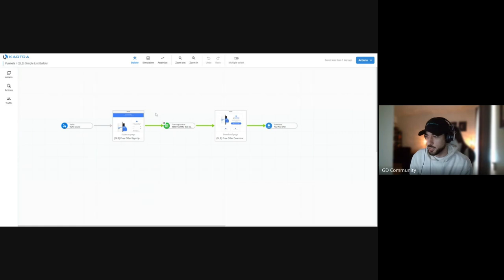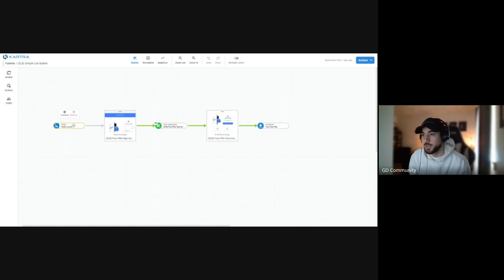This is just a simple list building funnel, with just a few moving parts to keep it very simple for demonstration's sake. Again, we have our traffic source. Maybe we are sharing this on social media, or maybe we are paying for ads, and that's how people are landing on our sign up page. The goal of this funnel is to grow your contact list. If you don't have an email list already, or if you're trying to grow your email list so that you can start marketing to new people, this is always a great starting point, because it's going to passively grow that contacts list for you.